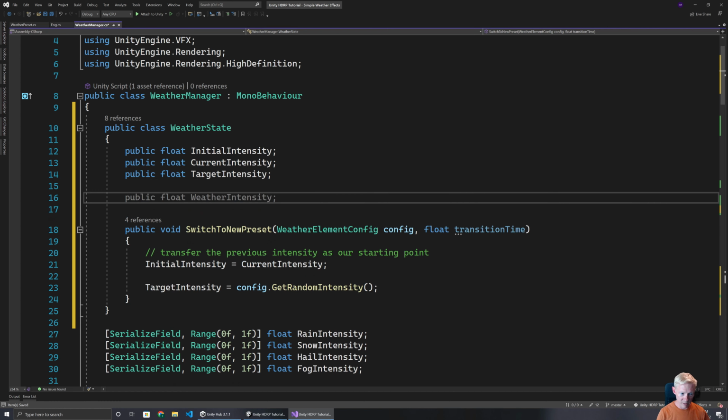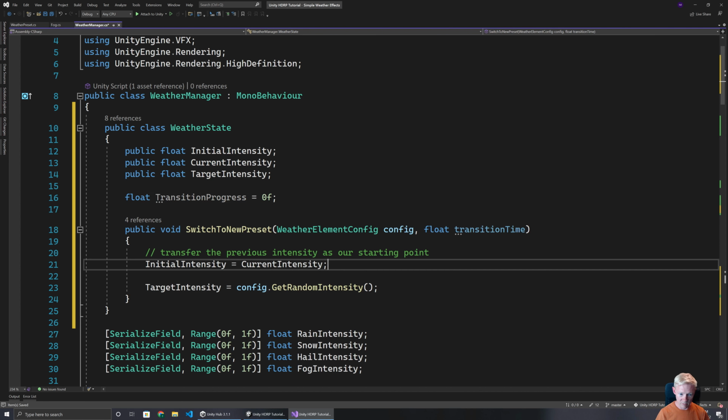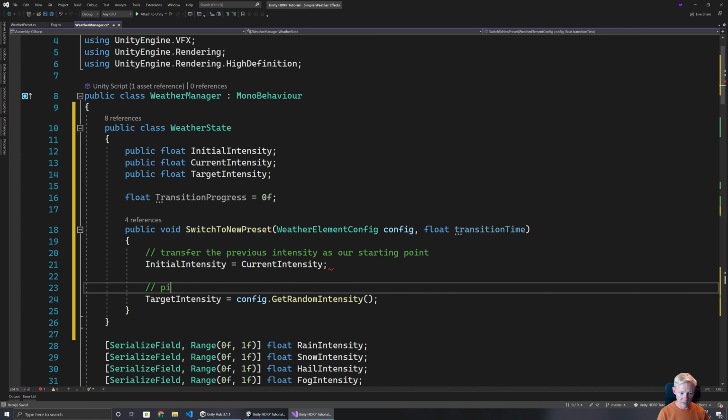Then I'm going to need to keep track in the weather state here of the transition progress. So let's say, transition progress, which whenever we do a switch here, so we pick a new intensity.